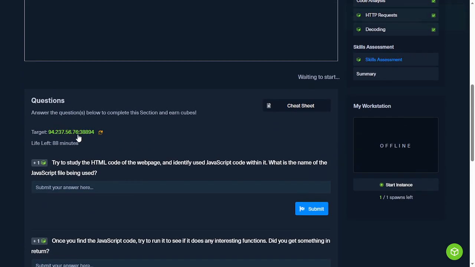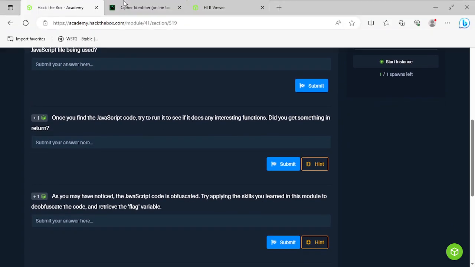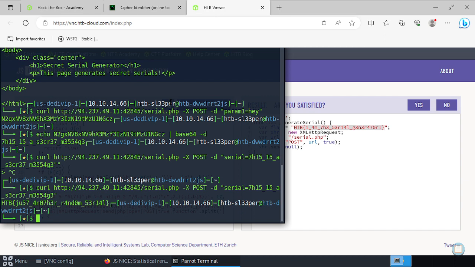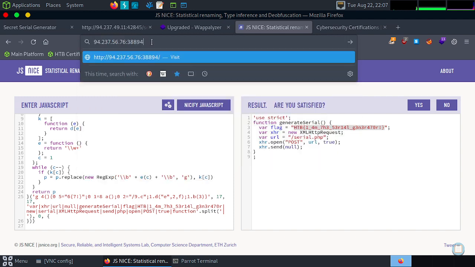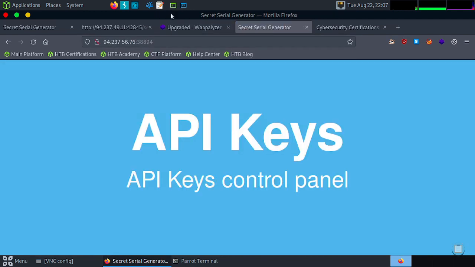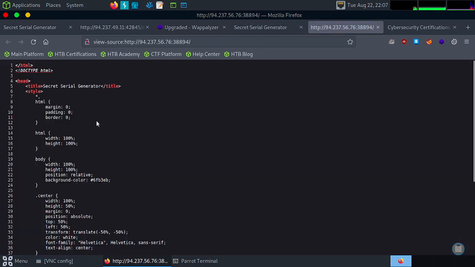So we'll start by visiting the page and checking out the source code. So API keys control panel, and we'll view the page source.